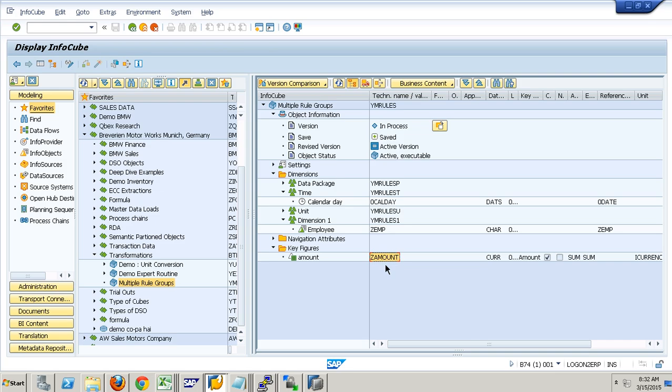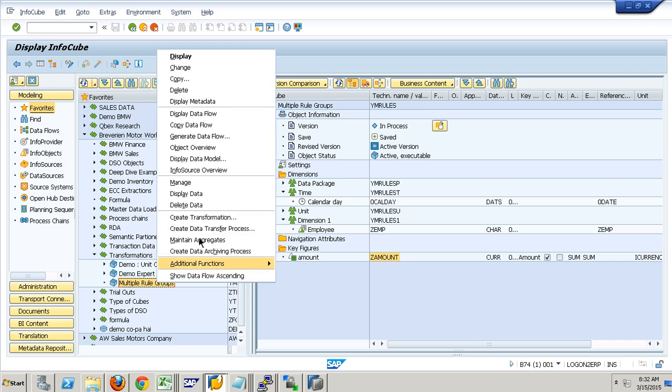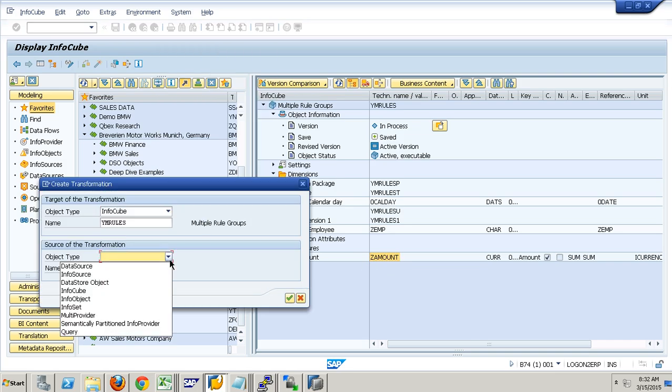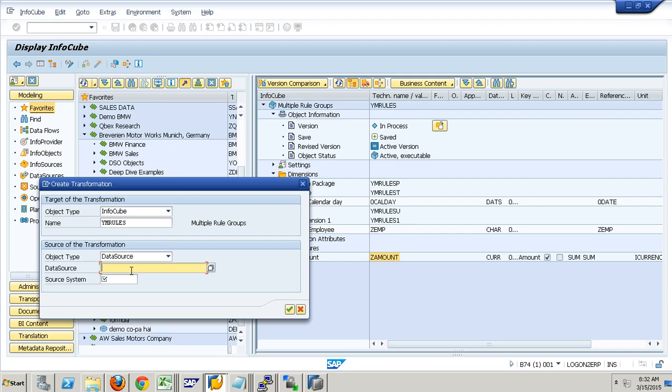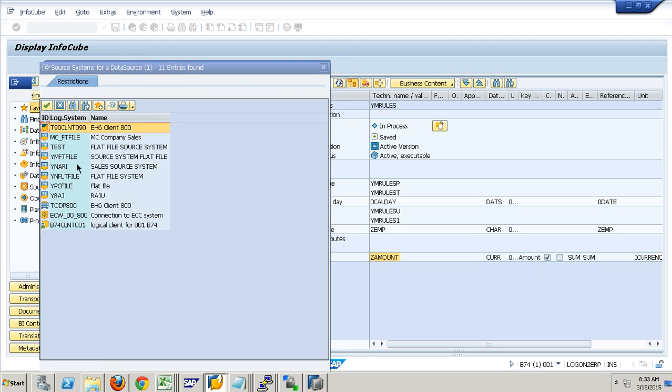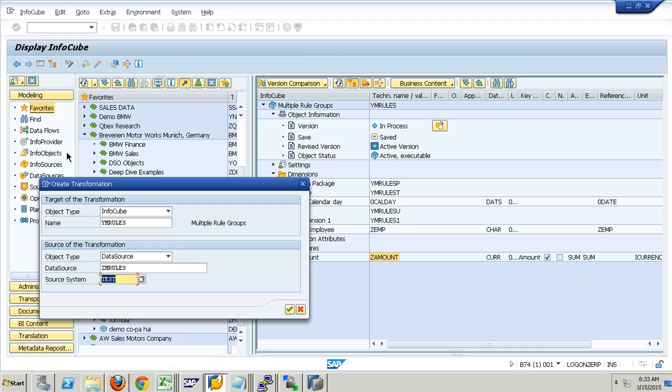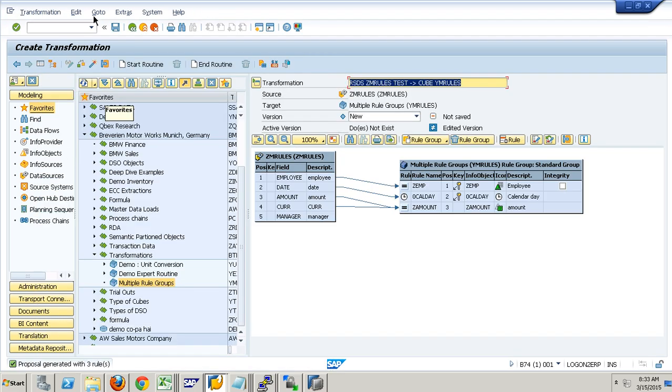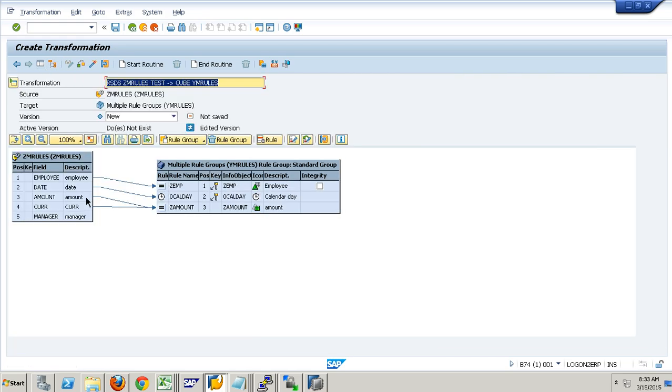So I'll create the transformation now. My source is the data source of the test file. Employee is getting mapped to EMP, date to cal day, amount to amount.